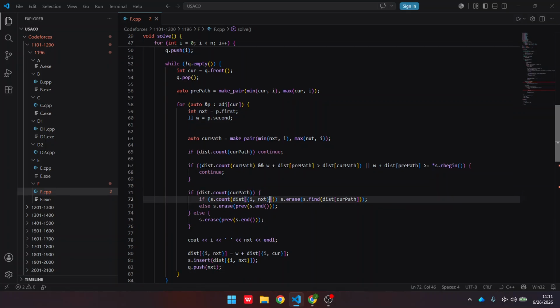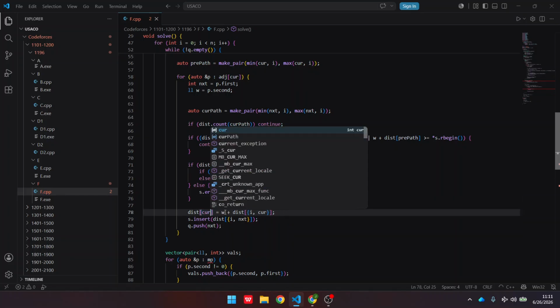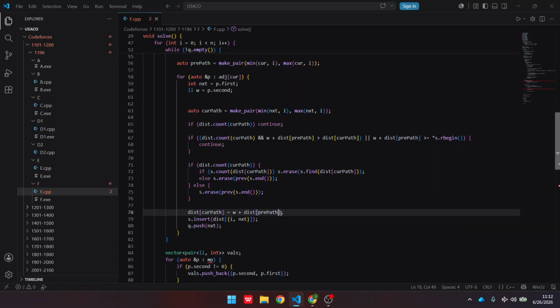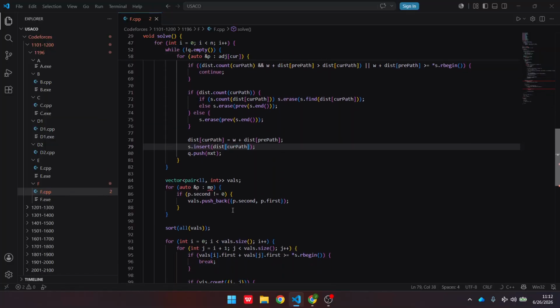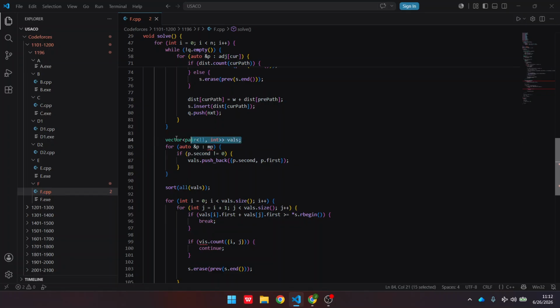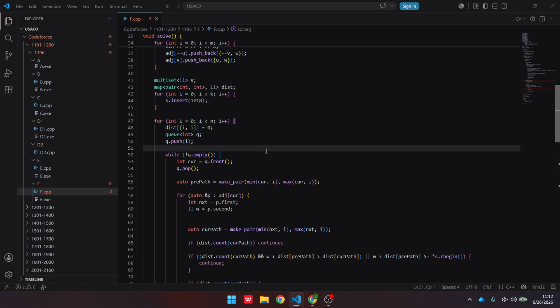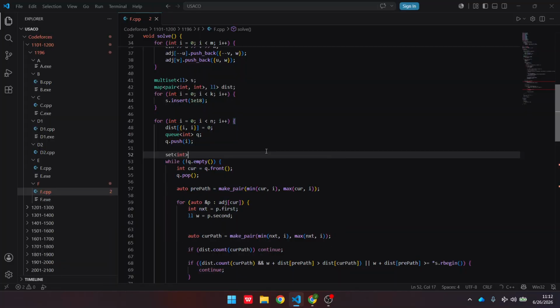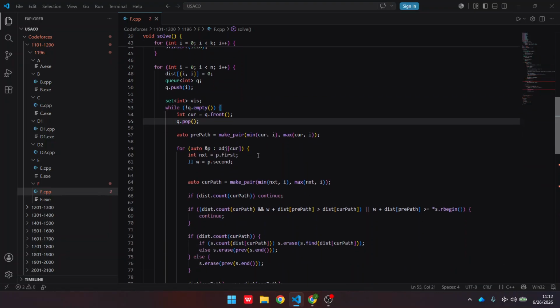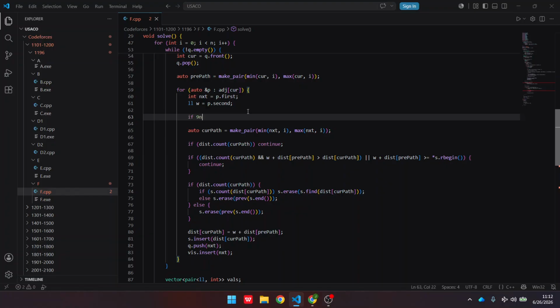Over here's current path. If it's I, just continue.